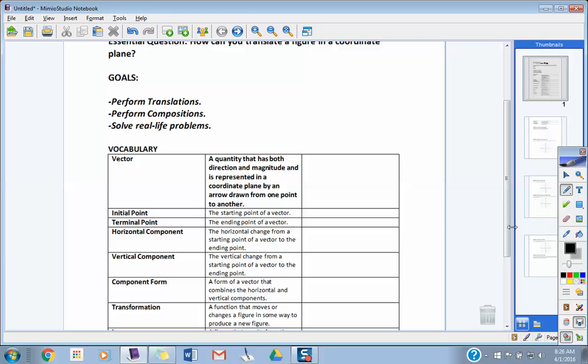But really, guys, this section is a lot about the terminology that comes with it, but really pretty easy. Guys, if you're moving left or right, are you making a change on the x-axis or y-axis? Left and right. Which axis is the left and right? X, right? If you're making a vertical change, are you changing y values or x values? Y values. Okay, so I think you'll understand most of this when we go through the vocab.